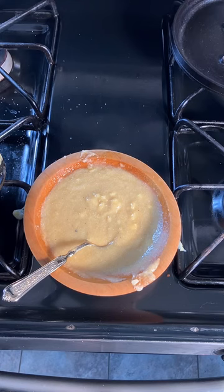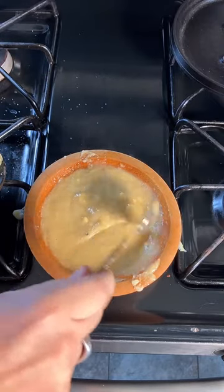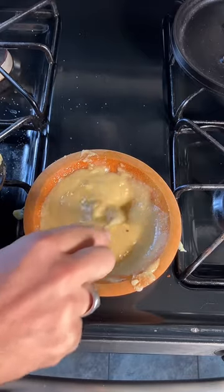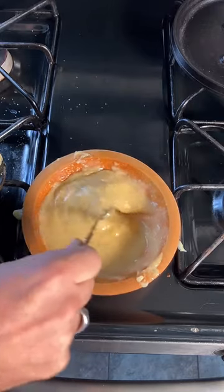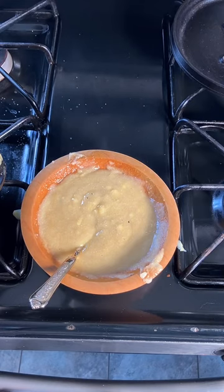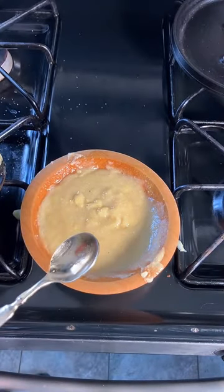Someone mentions their grandfather was a cook in Vietnam and taught them war recipes like SOS — love SOS. As for this recipe, just look up hasty pudding — it's pretty easy to find. Go for the very basic recipe. There are a couple of versions out there that make it more fancy by adding spices and ginger, and I have no doubt that would all work great — but just what we have here is really good too.